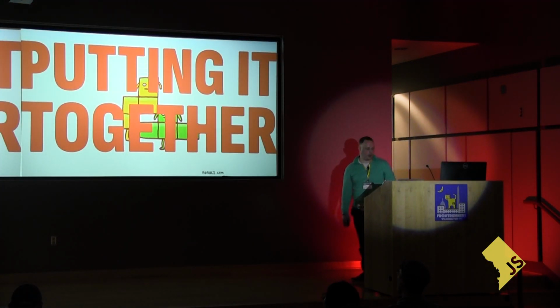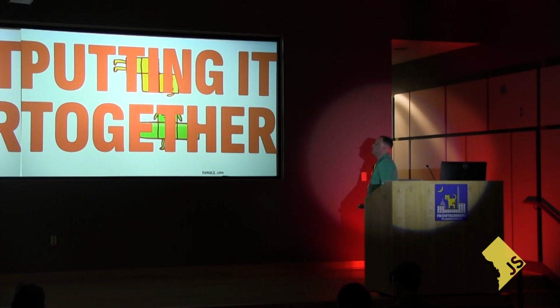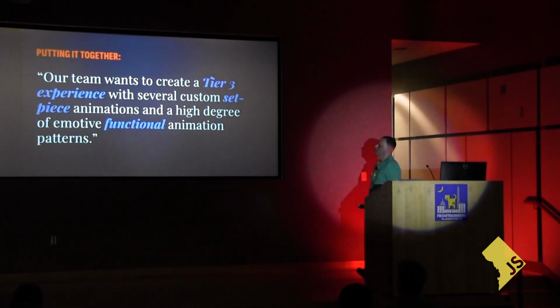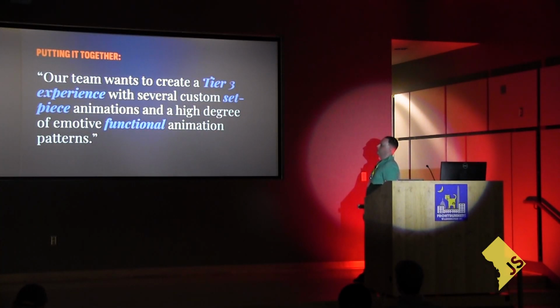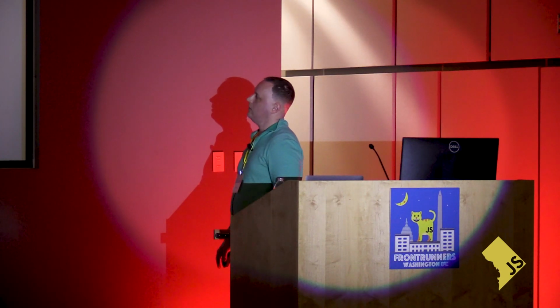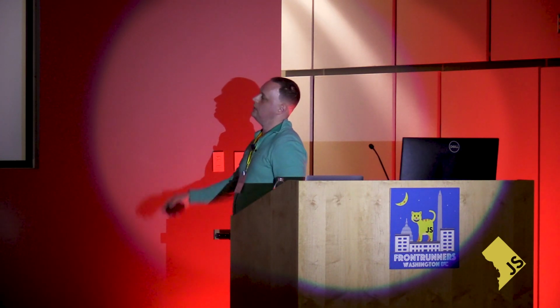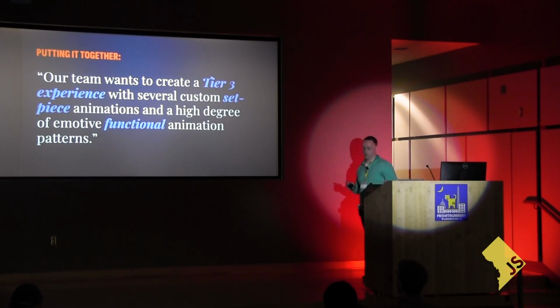And so now we've gone through our 3 C's. Let's talk about putting it together. When we're considering a project, we can make a statement like this, and this statement is going to give us a lot of information about what we're intending to do in the project. We're saying it's going to be tier 3. So we know it's going to use the JavaScript framework, but it's not going to be integral, it's going to be augmentative.